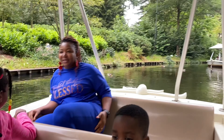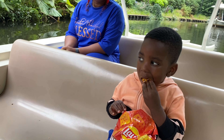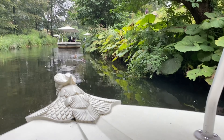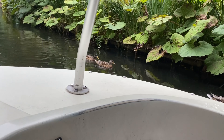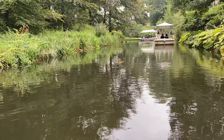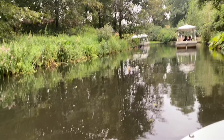Land reclamation — I'm sure you have heard this. The Netherlands have claimed so much land from water bodies. They have a long history of land reclamation which involves draining water from low-lying areas to create usable land for buildings, for farming and other things. Canals play a crucial role in the process by providing a means to transport excess water away from the land that has been claimed.